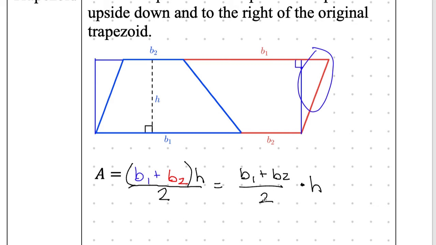Look at what we're doing. Adding and dividing by 2. What you're doing here is you're taking the average of base 1 and base 2. This right here means the average of this length, and then multiply by height. Kind of cool. And what that really is saying is you're moving these diagonals and slowly turning it into a rectangle. And because it's a rectangle, you just multiply by height. So another way to think about it.